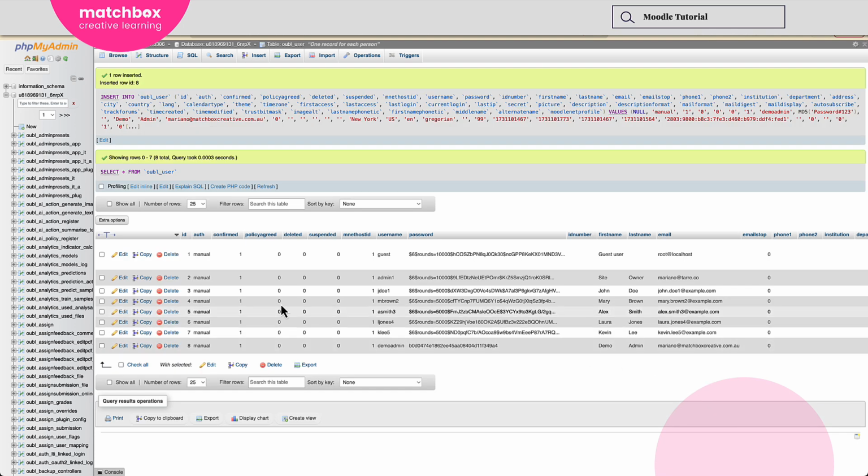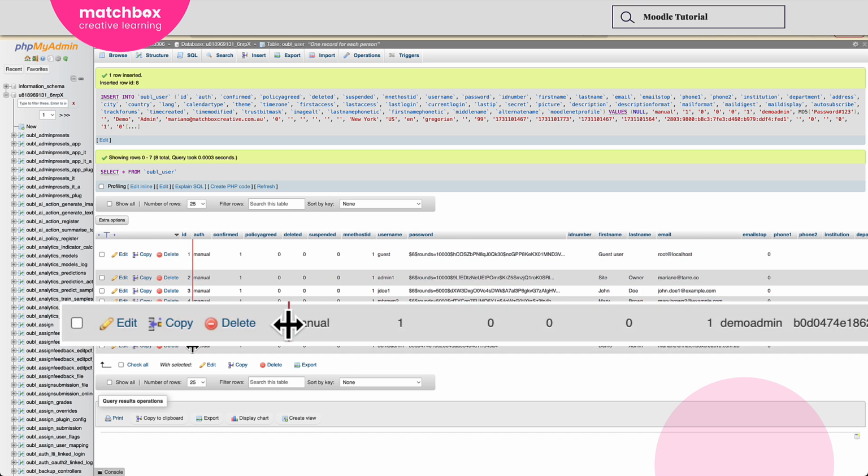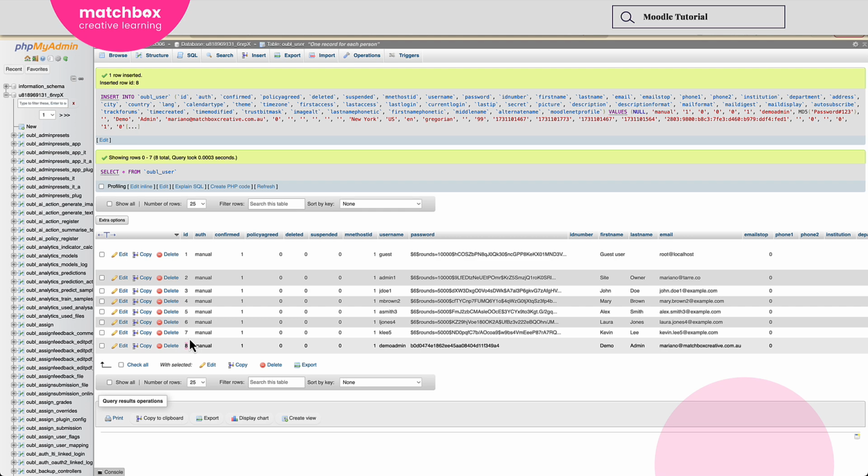we're going to need the ID of this account. In this case, it is 8, but it could be any number. If you have, again, hundreds of users, it could be 158. Whatever that number is, just make sure that you copy it. So in this case, it's going to be 8. So now go to the next step.